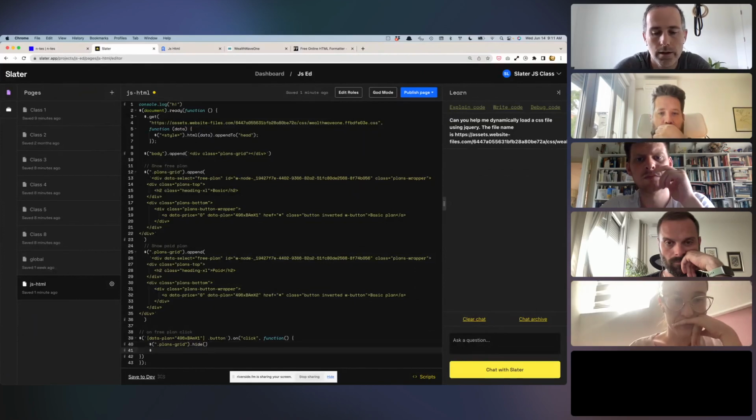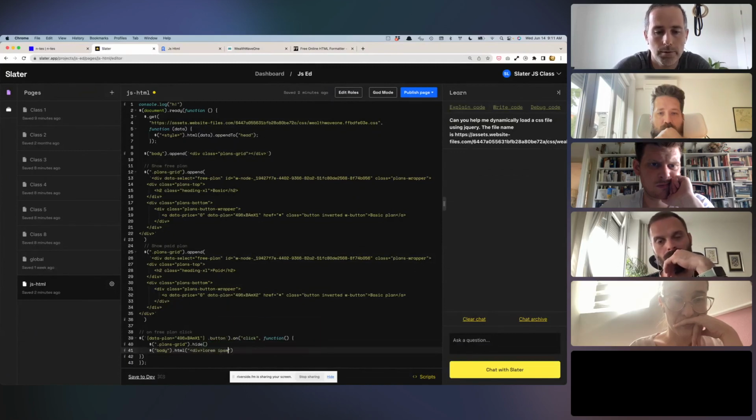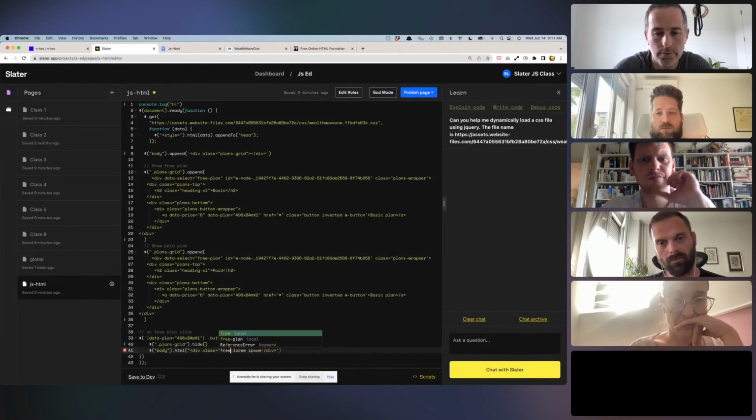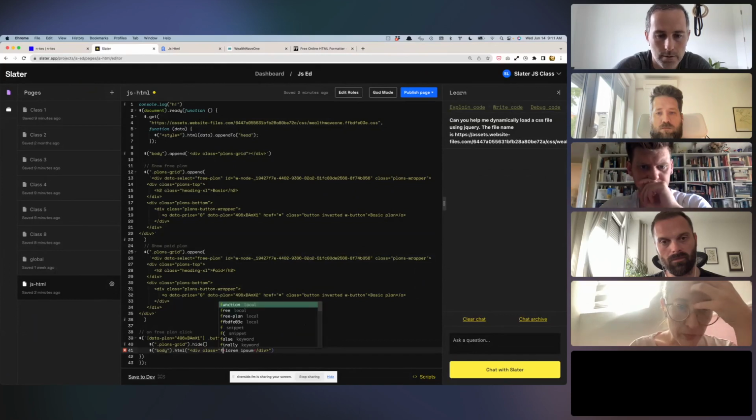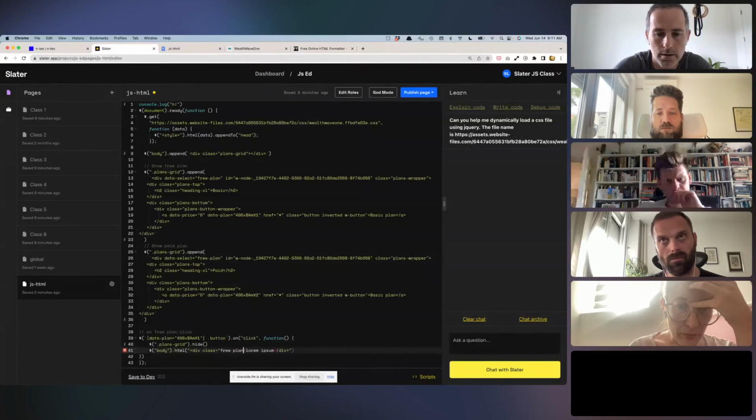And we can append to the body again some HTML. So we'll just say lorem ipsum, we'll say class of free plan content.